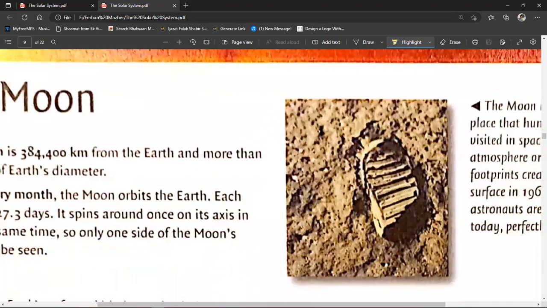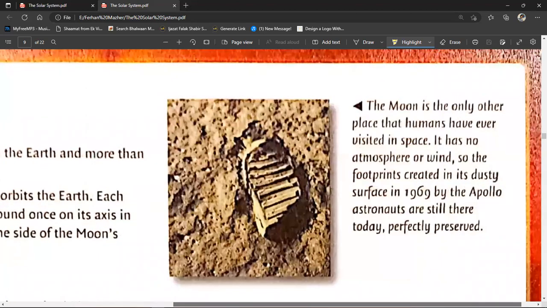This one says the moon is the only other place that humans have ever visited in space. It has no atmosphere or wind. So the footprints created in its dusty surface in 1969 by the Apollo astronauts are still there today, perfectly preserved.